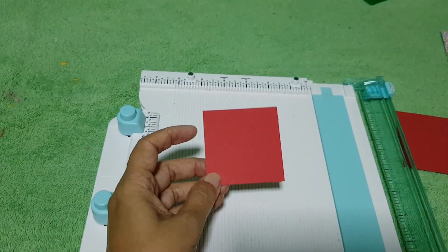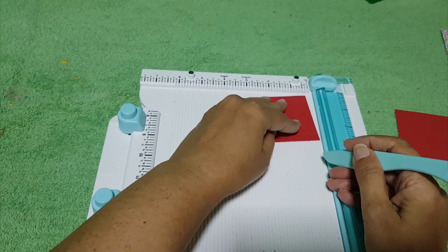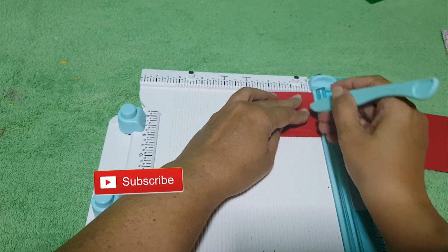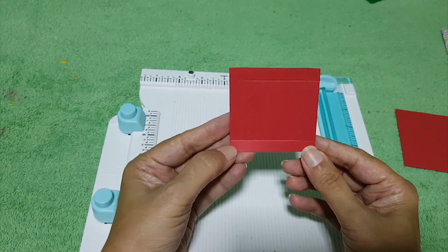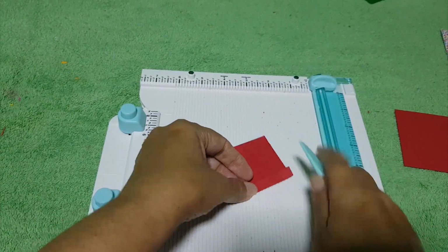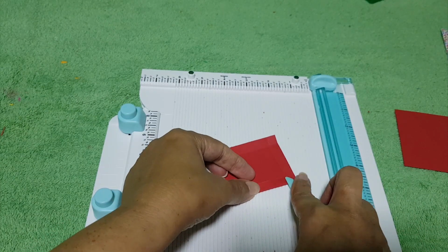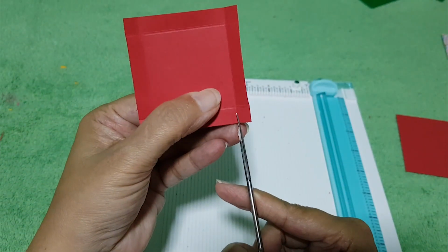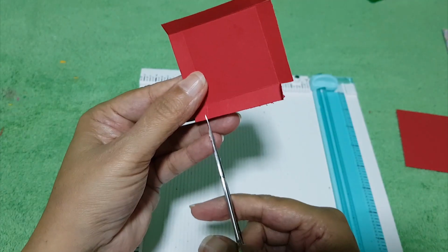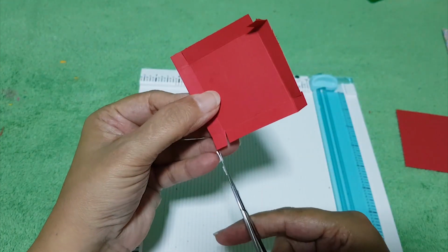So you have this, flip this like this, place this cardstock here against the 0 mark. Now with the scoring knife, score it at 3/8 inches from all the four sides. Keep on repeating this way. Fold on the score lines on all four sides. Keep on repeating this way. Now cut this with scissors as shown. This way.